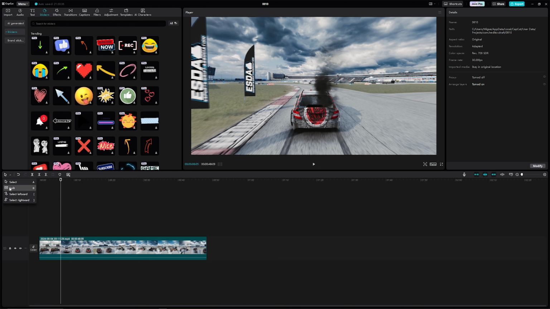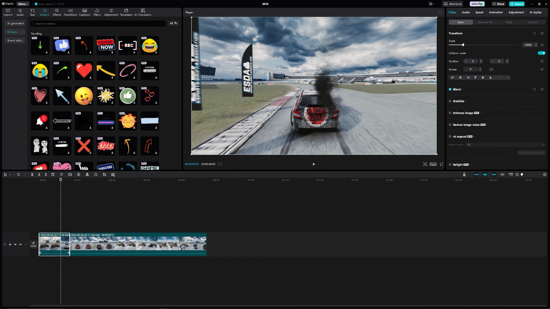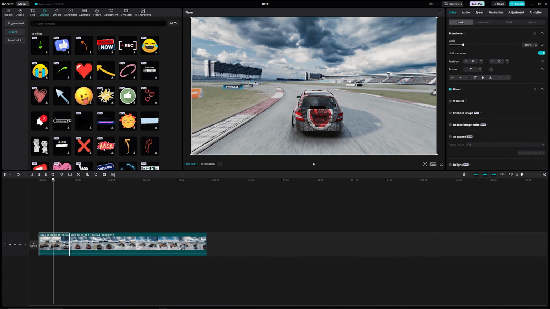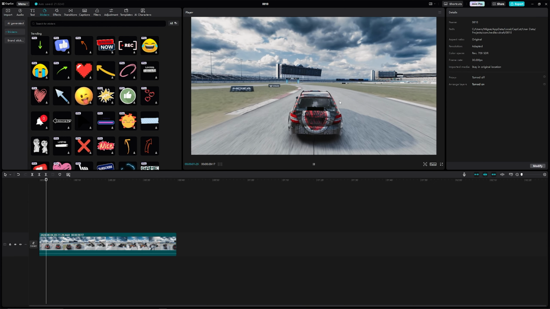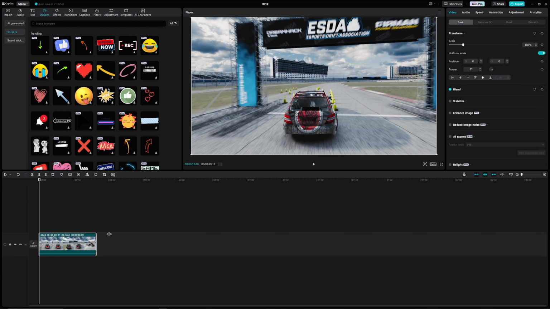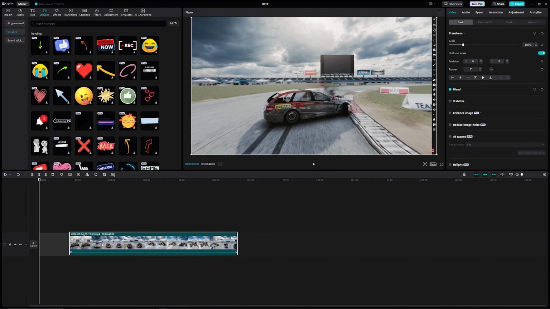You can see here I can, for example, split my video. This is basically to make, like, for example, a cut here. I can then select, let's say if I don't want any of these clips here, I can just simply delete it, and now I've only got the video running from here. I can shorten down the video. I can bring back what I did cut before, like that.